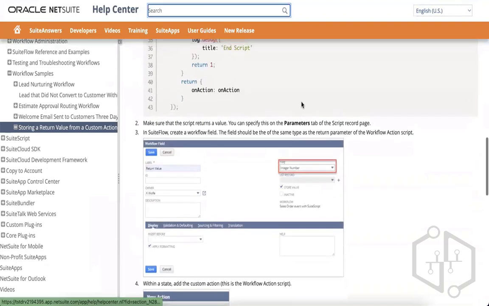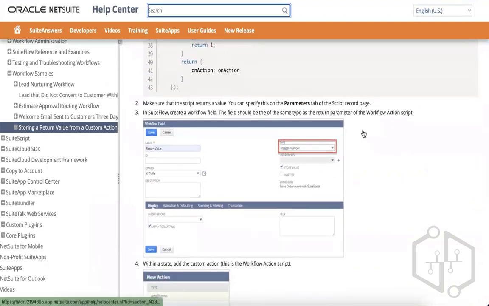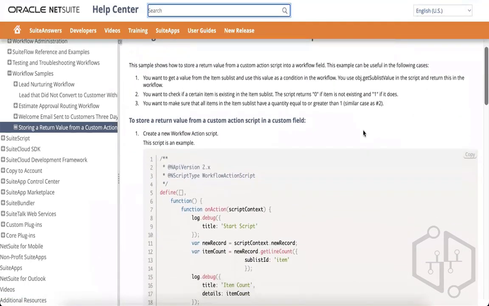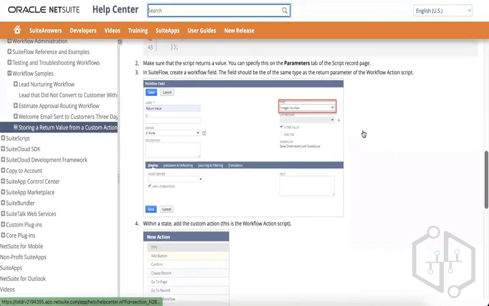Make sure you specify the parameter. You can specify this on the parameter tab of a script. Record page and see workflow field.